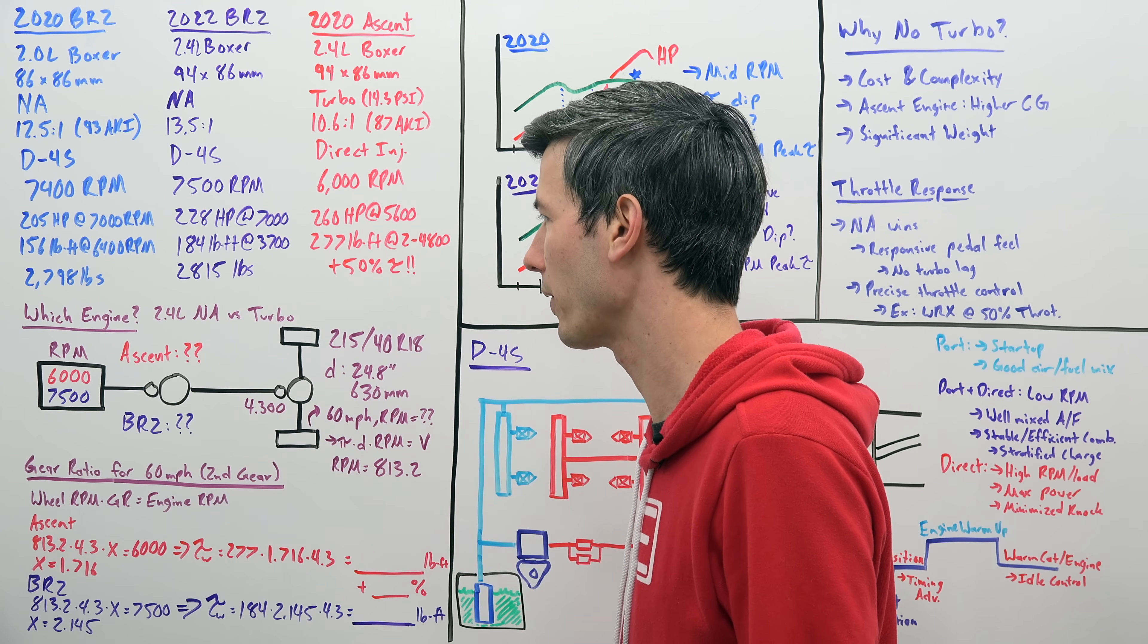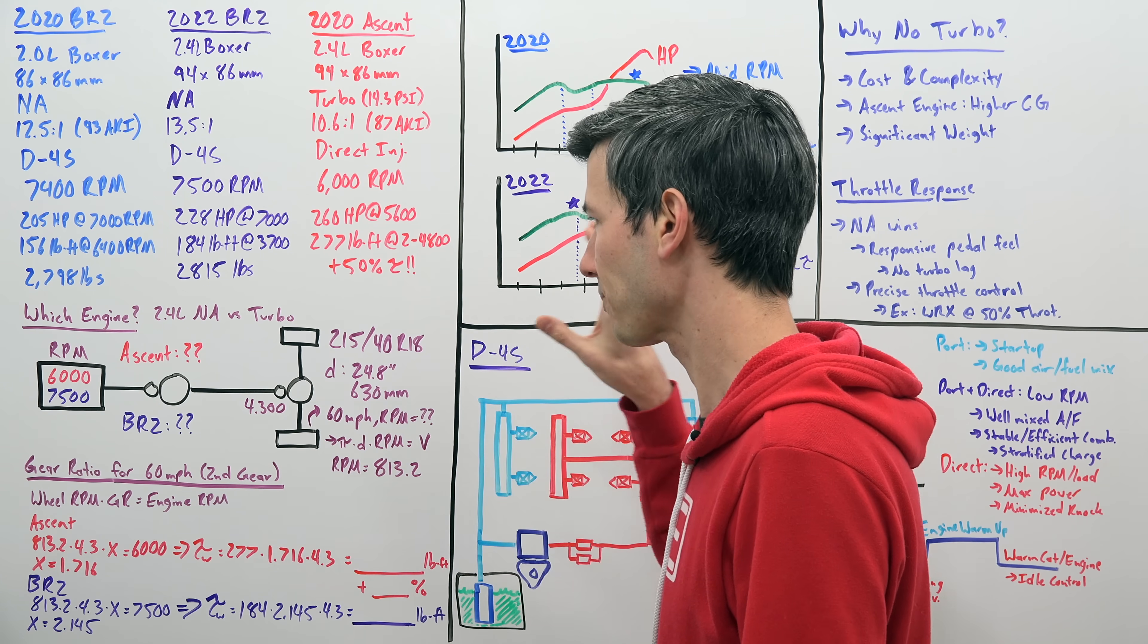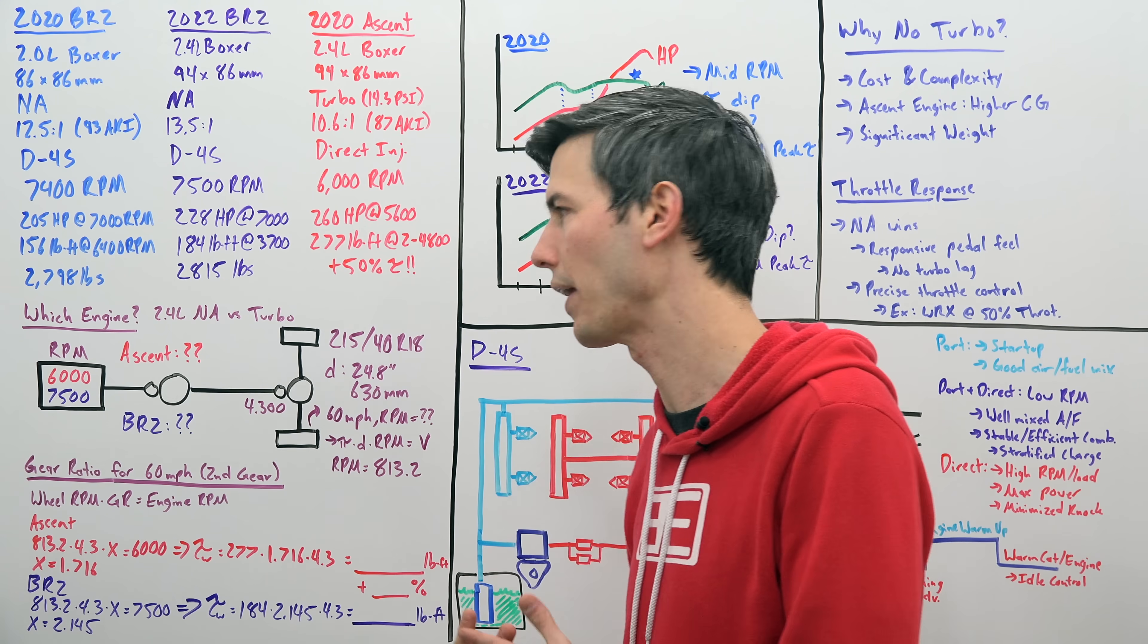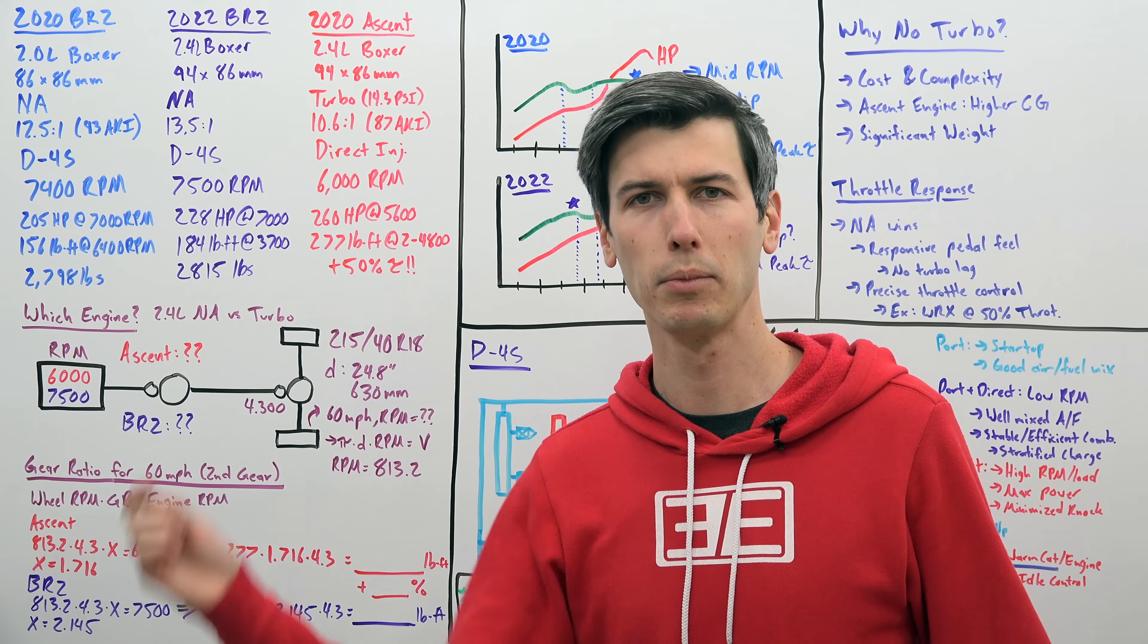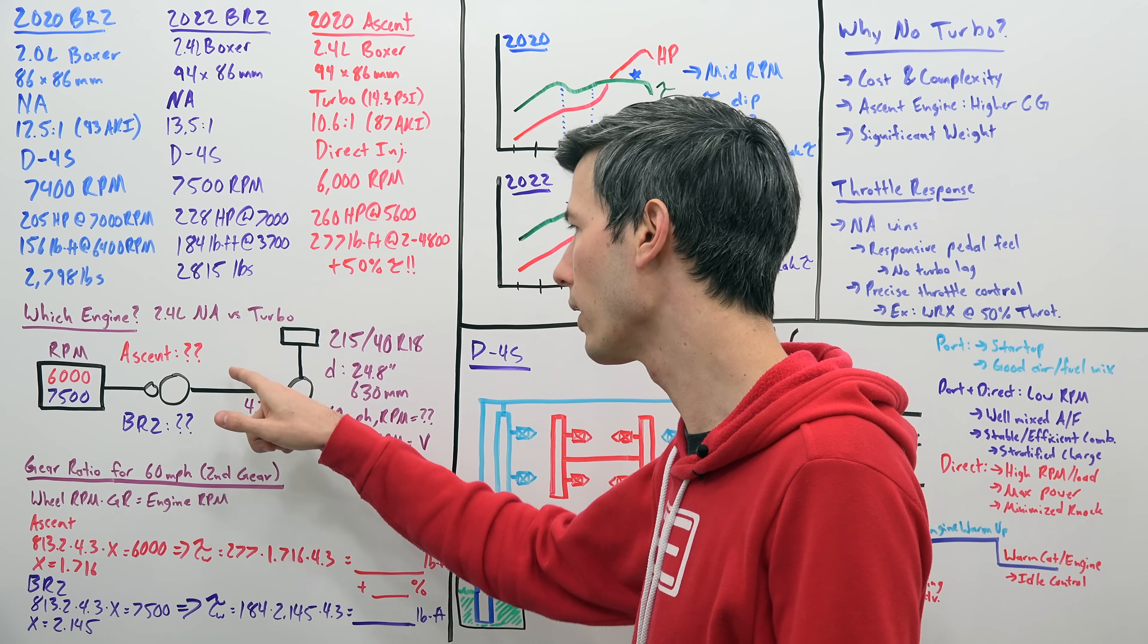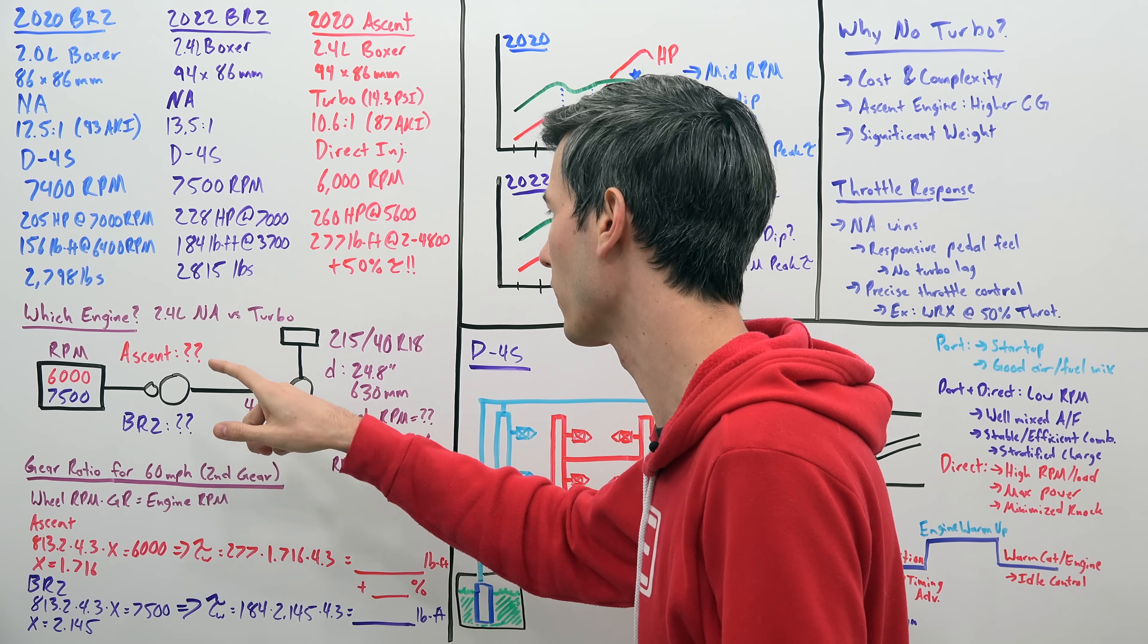So let's put the two engines in and see how they kind of compare. Because I think this engine can really hold its own. So here we have our little model BRZ. We've got our engine which goes to the transmission which goes to the final drive ratio which goes to our wheels. And so what we're looking at here is we're going to have a vehicle that in second gear hits 60 miles per hour. That's our goal. Hit 60 miles per hour in second gear. That'll give us a good zero to 60 time. We can put that in the magazines and everyone's going to want to buy our car. And so that's what our goal is. Now what we need to figure out is what is our gear ratio in order for that 60 mile per hour top speed in second gear. So what is our second gear gear ratio?